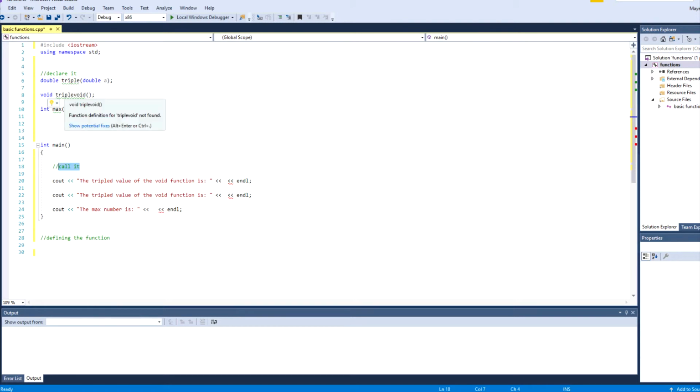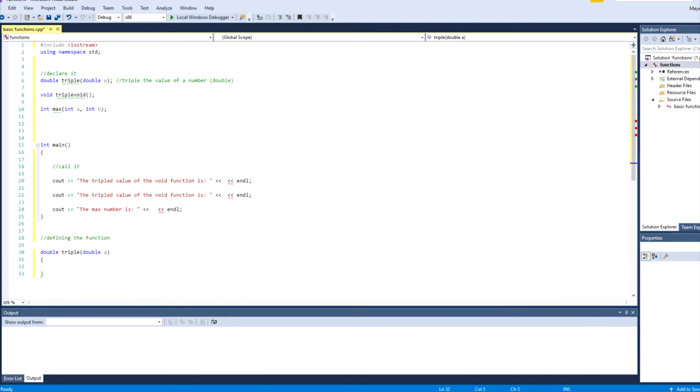So here I've built up three templates. The first function is a function that will triple the value of a number. I've made them very basic so they're easy to understand. So this will essentially triple the value of a number, or to be specific, of a double value. What this function does is it takes a double value and then it returns us a double value. So we can quickly write this out. We've already declared it and now we can just quickly define it.